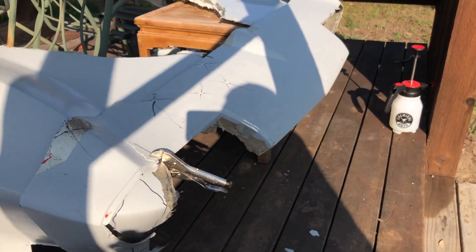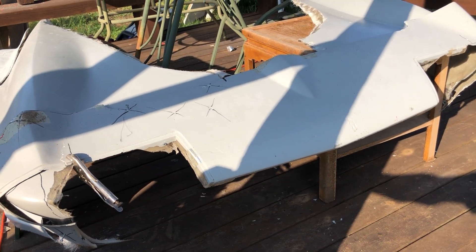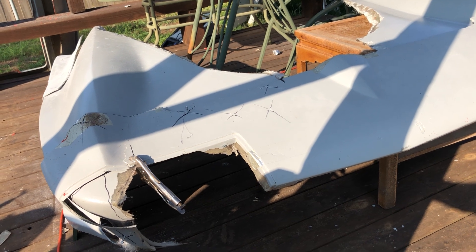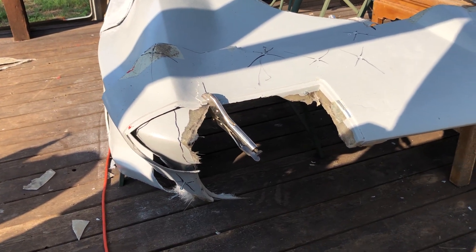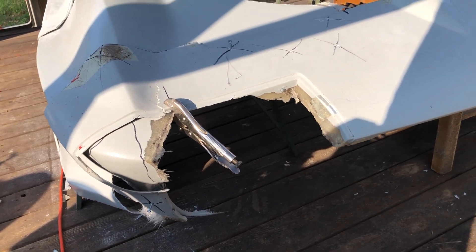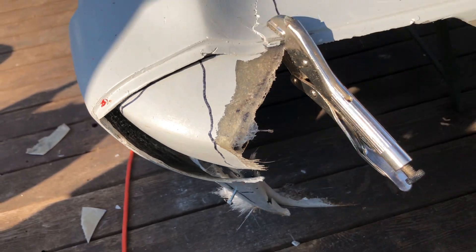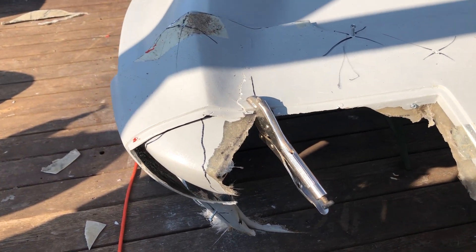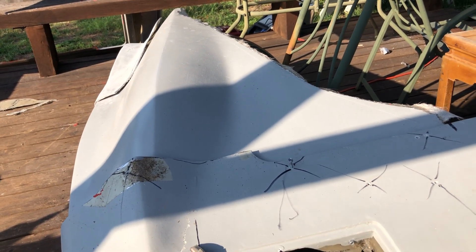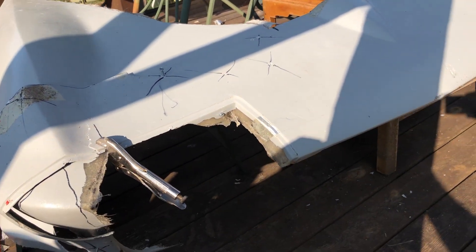There's also a nose piece I made — it was just a quick splash to figure out how wide the front end needs to be. It's going to go away, but it lets me know where that edge is. Ideally I'll screw those two pieces together where there's a gap right here, but I don't want to put any unnecessary holes in the fender because that's the actual fender that's going on the car.